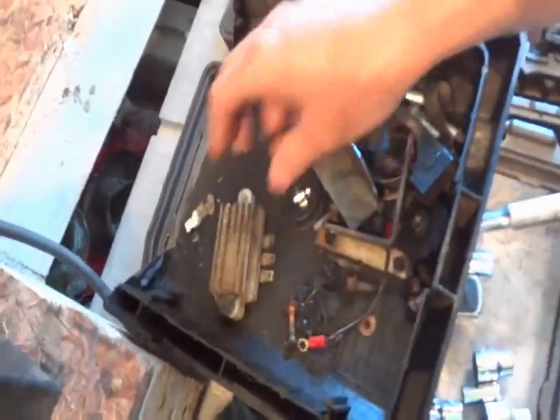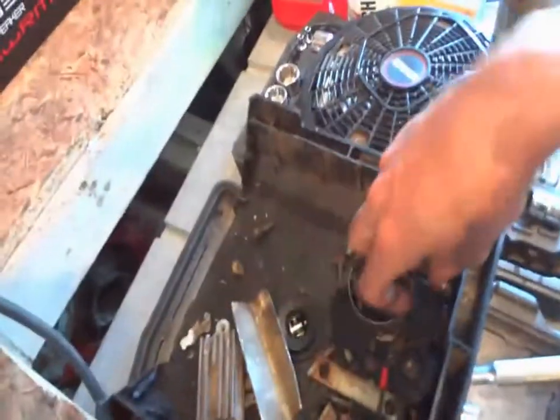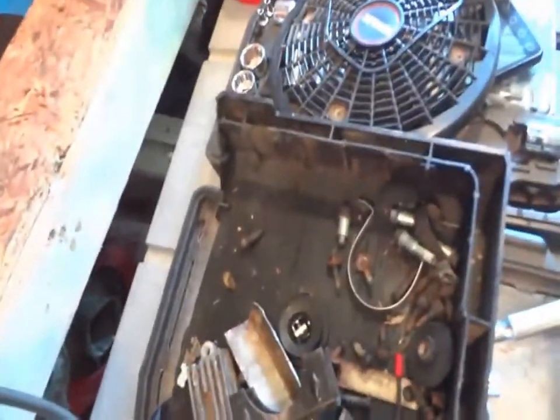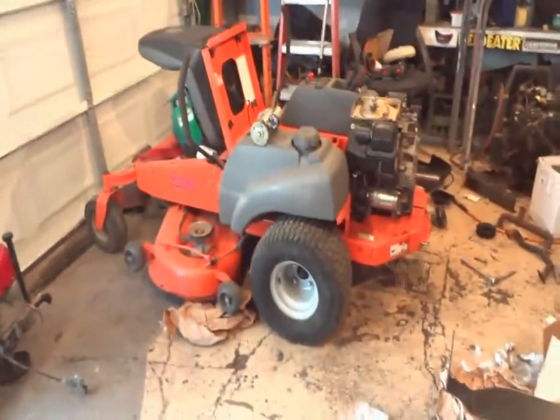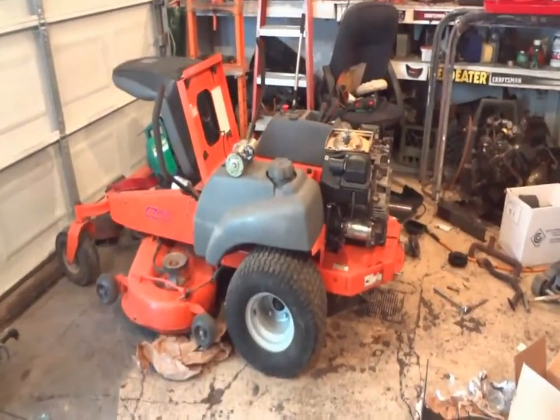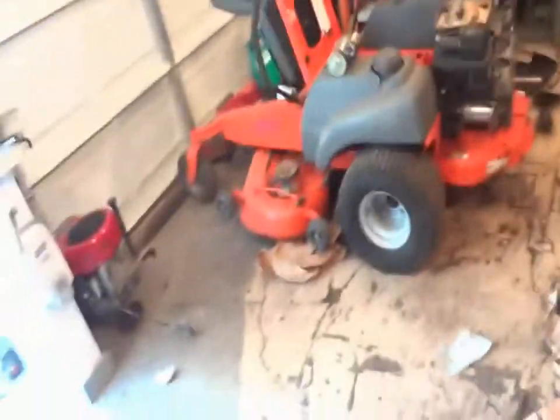So now I got to take out a few bolts here and there just to put the right bolts in, not the super long ones, but, you know, it is what it is. You got to live and learn. Live and learn, I guess. And, well, I just learned a pretty good lesson right there, I tell you that much. So I guess we're going to be putting this thing back outside. Damn it. Really wanted to use it.